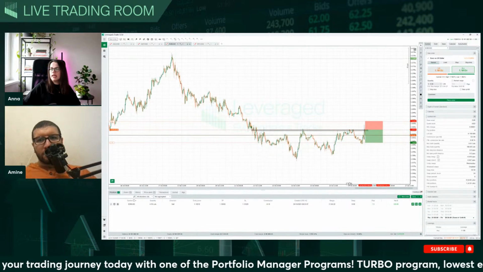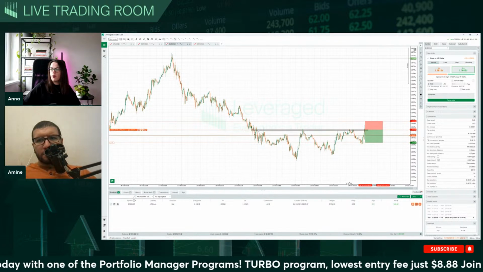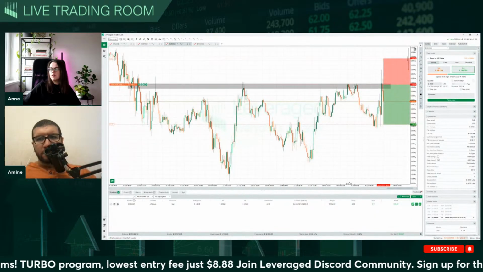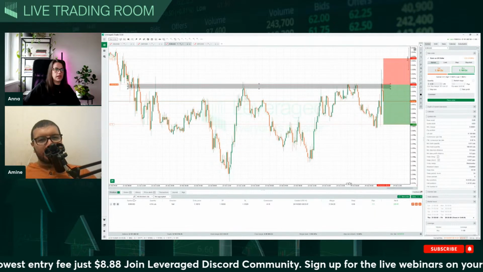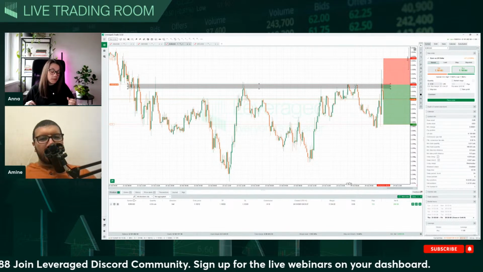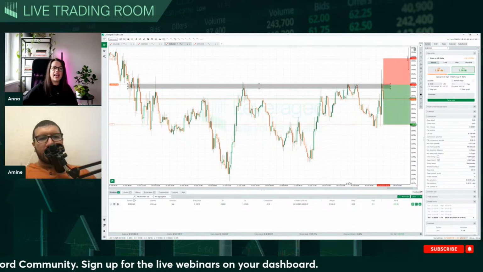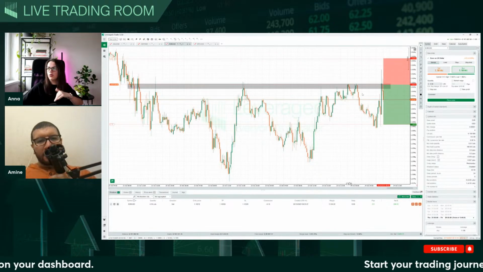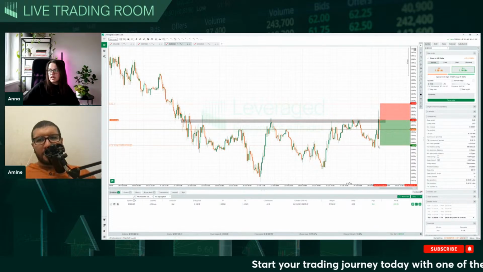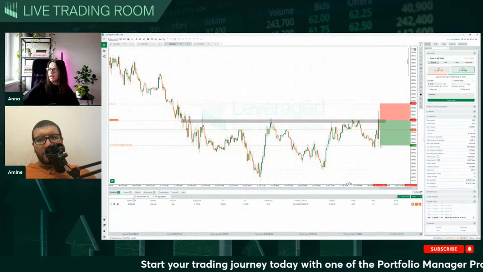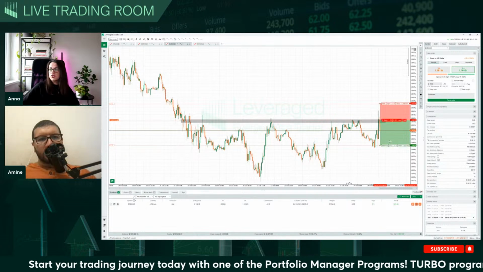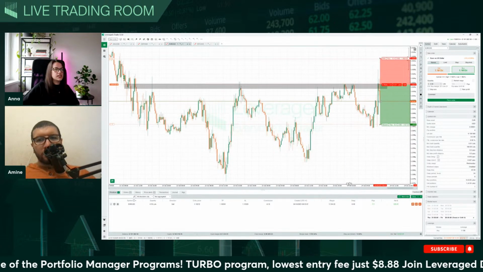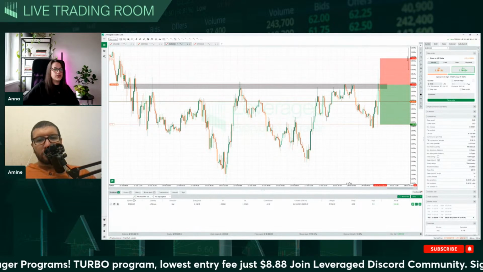So now this is a really good area, because it's been how many times? One, two, three, four, five, six, right? A lot of times the price struggled to break through this. And many traders will come in and say, yeah, but the more price is testing the area, the more it's going to look like it wants to go up instead of pushing down. I think that's why my target is just lower in here. I don't want to target these areas in here. So this is more like a scalp intraday thing going on, and I thought it's a good opportunity to do it.